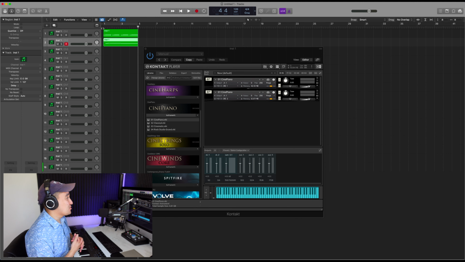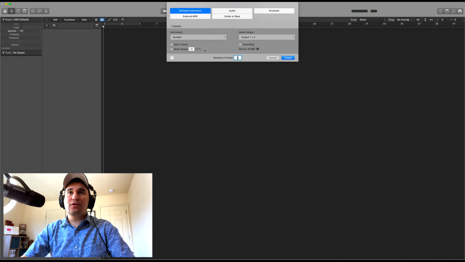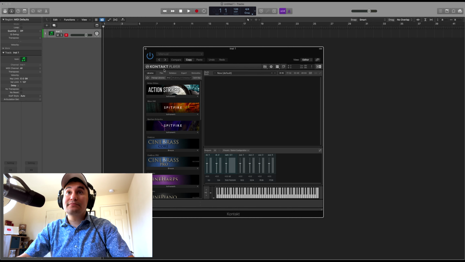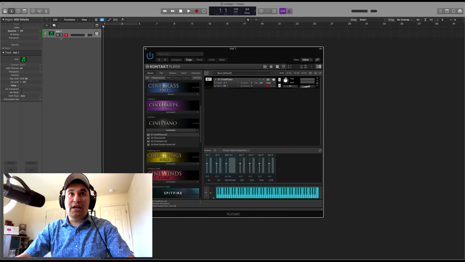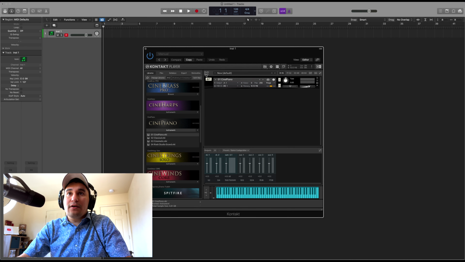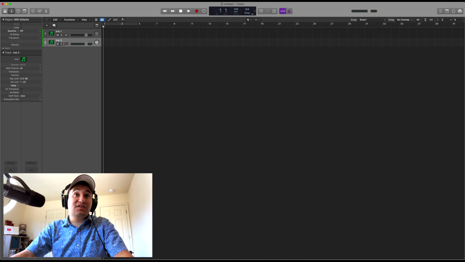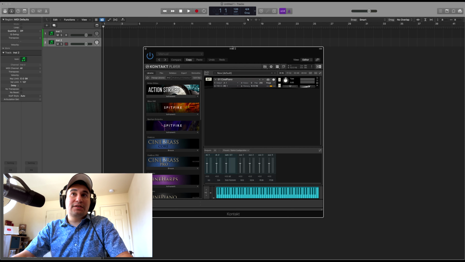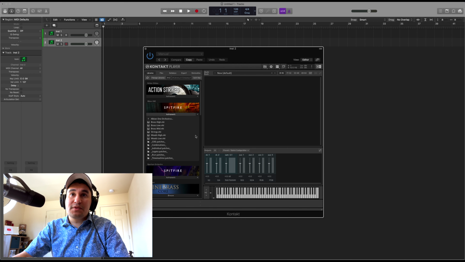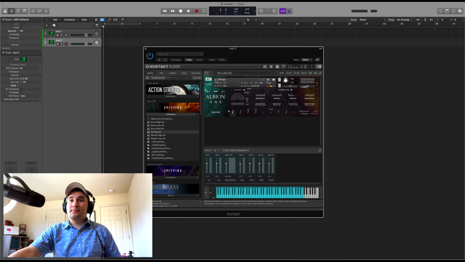And so you might be wondering why even bother with multiple MIDI channels, multiple outputs. You could just load up one piano in one instrument track, not worrying really about MIDI channels at all. And it's fine, right? It's all there. The piano works as needed. And if you wanted to, you could create a second instrument altogether. Now we're on instrument two. And there's one instance. It doesn't have to be a piano. Like, it could be something from Albion Strings.